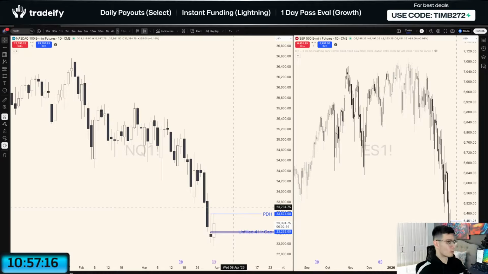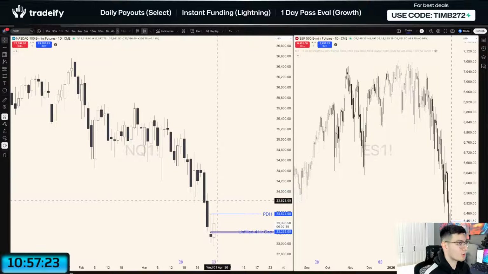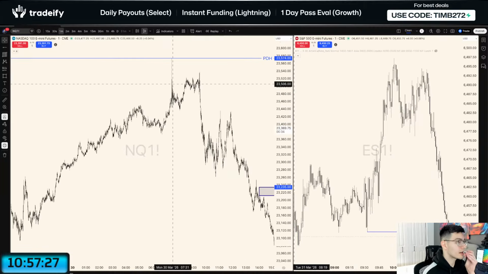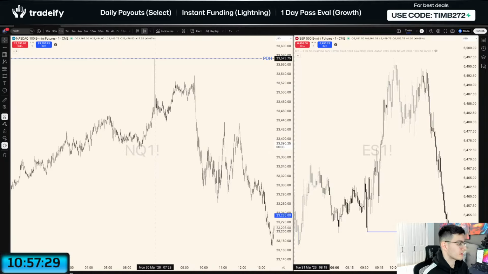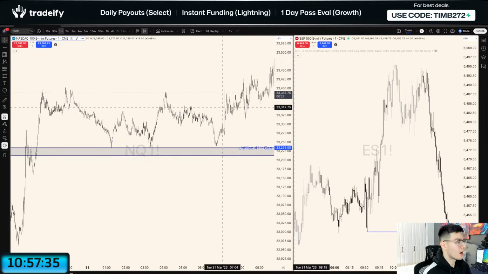But so we're moving bearish on the higher time frame, right? On the daily, we're moving bearish. We swept out previous day high. Previous day high is also a data high, right? So you can see that over here. Trump tweeted something at like 7:30 in the morning. So we're sweeping out a data high, we're sweeping out previous day high, and we're reacting off of it.